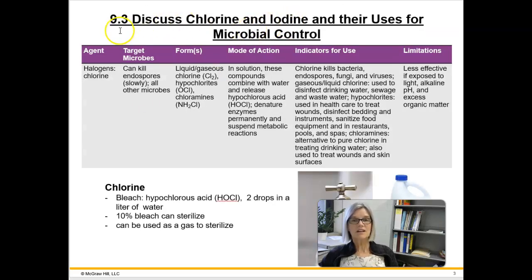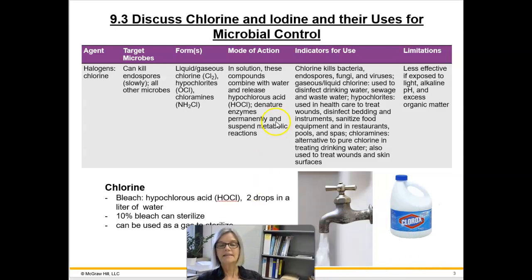If you look in section 9.3, there's this great big table that covers a couple pages. And what I did is I took the sections out of the table and I talk about them separately rather than just standing there staring at this big long table while I'm talking. So I wanted to put some pictures there and remind myself of some things I'd like you to know about these. You don't necessarily need to know all the information in the table. And I'm going to kind of cite the things that I think are important for you to know.